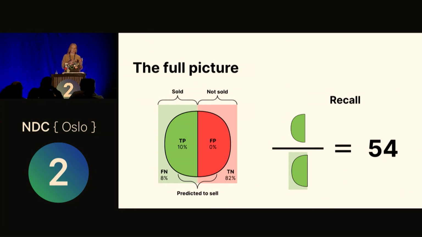And this sort of discrepancy between accuracy and measures like precision and recall is pretty typical in imbalanced data. And it makes accuracy generally a poor choice when you have these sort of target distributions. So what the precision and recall values are telling us is our model has a tendency to underestimate how likely it is that an ad space will sell. So if we're asking it to select ad spaces automatically to send out, it's going to miss around half of them. In our case, we actually want to reduce the number of ad spaces that we send out. Maybe this is a bit too extreme, but in our case, that might be okay.